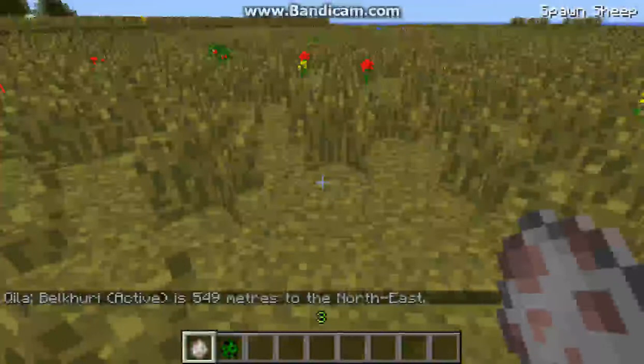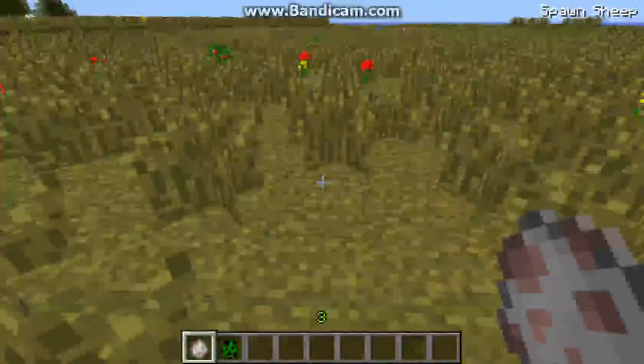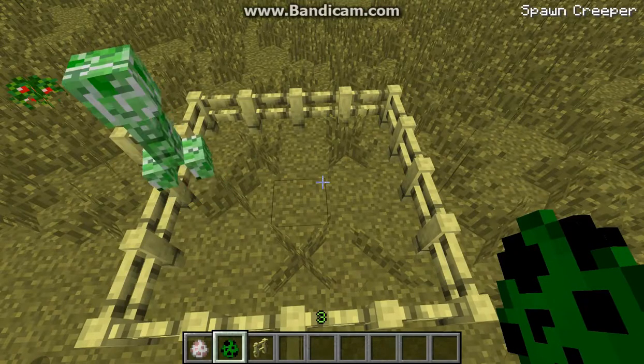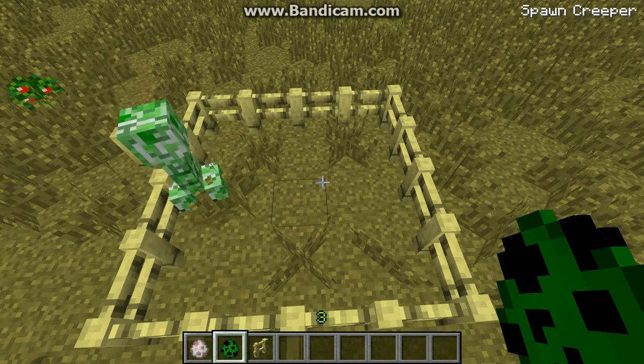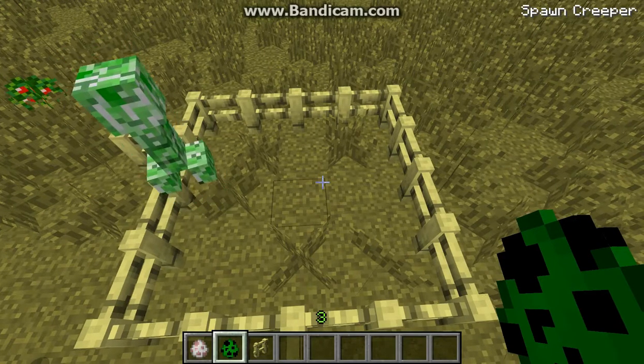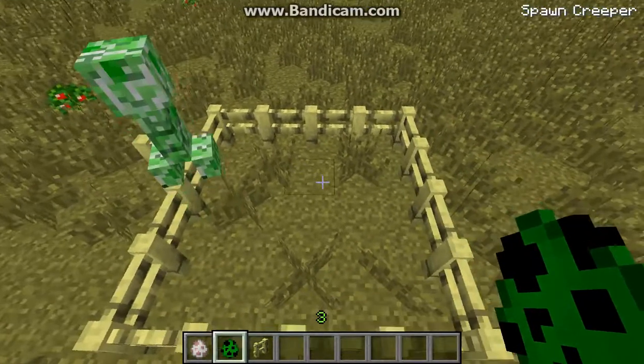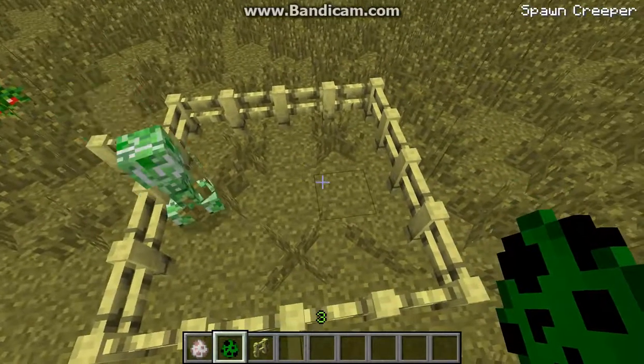Please take the time to pause this video before you witness this epic battle between an explosive FBI sheep and an explosive creeper. Now, in the comments, please vote which you think will win. In the name of LeBron James, I call upon the Minecraft god Notch to watch this epic battle between a creeper and an explosive drunk science FBI sheep. Right now.